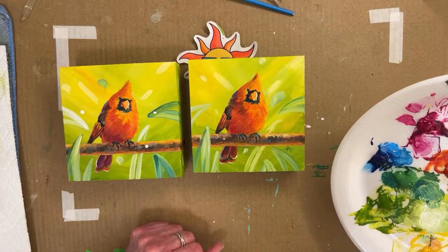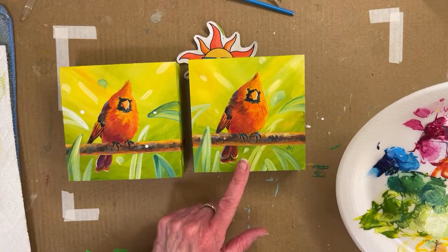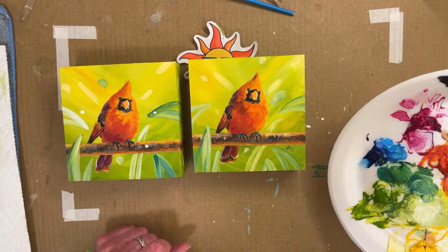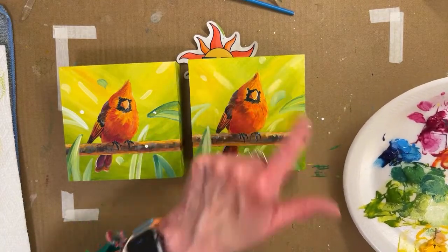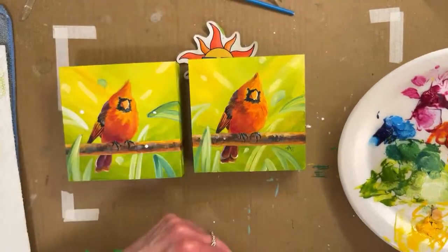Guys can vote in the comments which one you like better, right or left. And you don't have to if you don't want to. This one's actually darker, but my light yellows aren't showing up as well. Or is it the glare from my light, maybe?